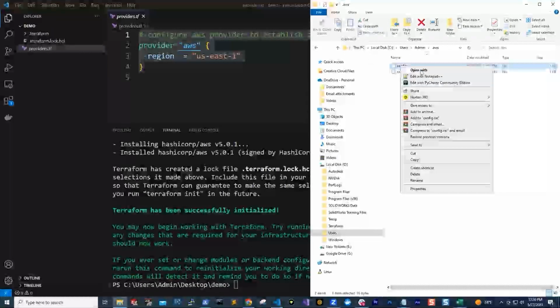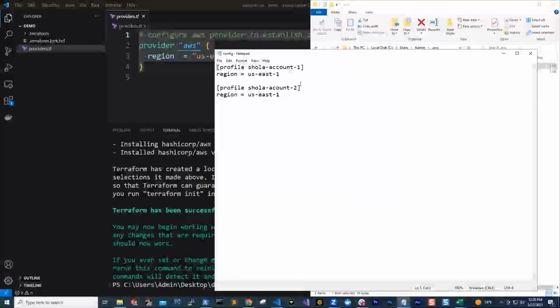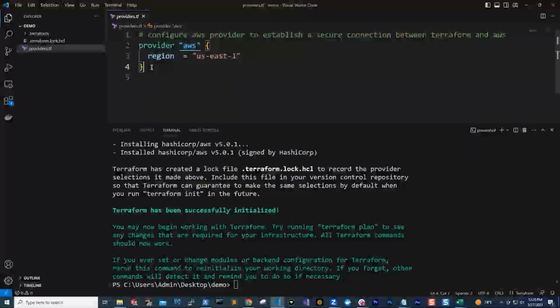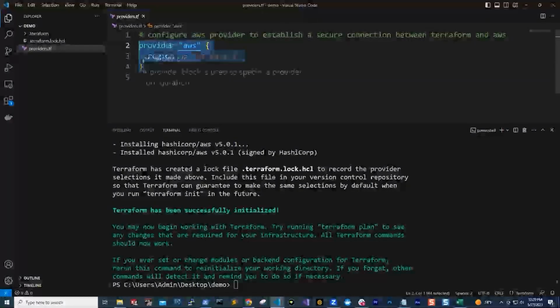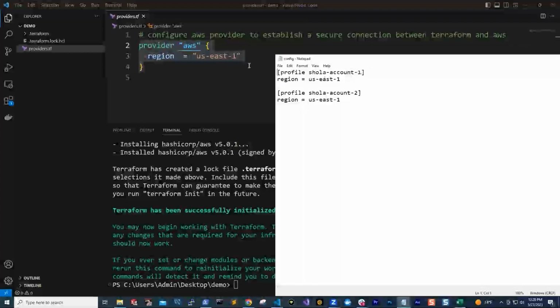So not to get distracted, in your Terraform project, let's say you have the default profile, right? I've told you that this is one of the ways you can use it. But if you have another profile that you want to use, here we've configured profile Shola account 1, Shola account 2. So let's say account 1 is where you want to create the resources for the Terraform project you are currently working on.